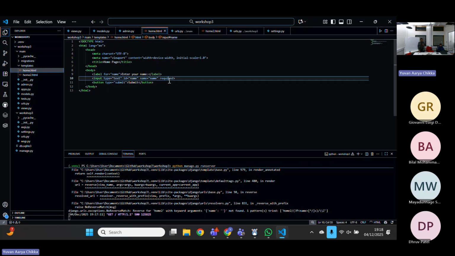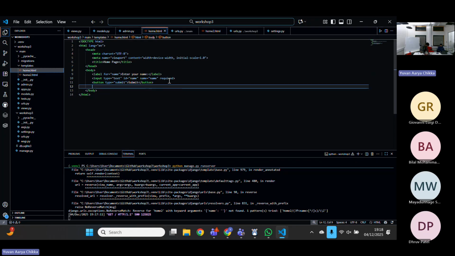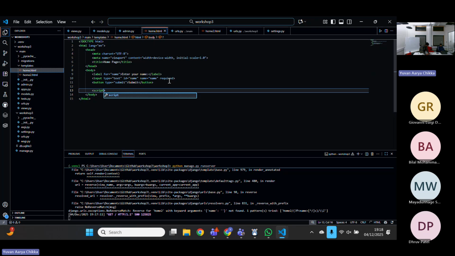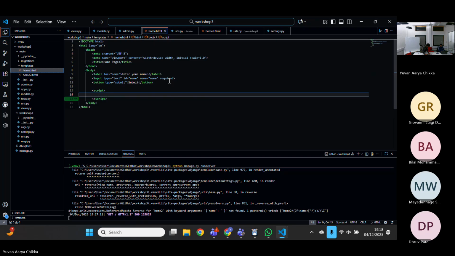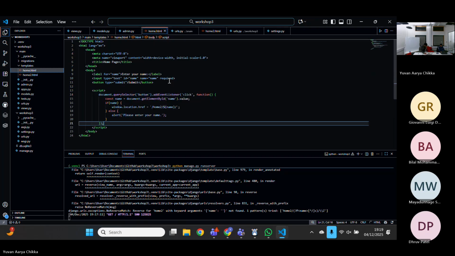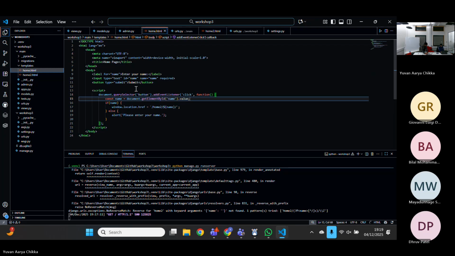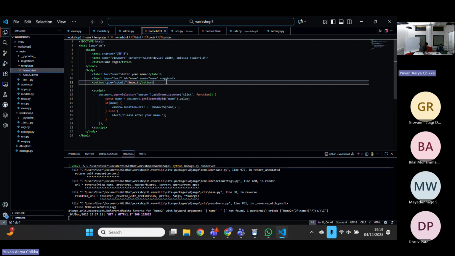We're just gonna want these labels to exist. And now what we're gonna do is create a script tag, and the script tag will allow us to run JavaScript on this page. The script goes here, after all the body items, essentially before the end of body.